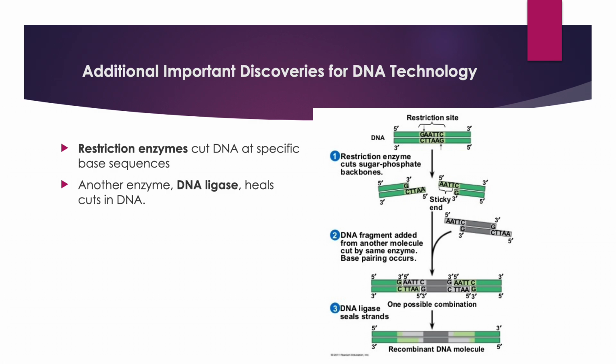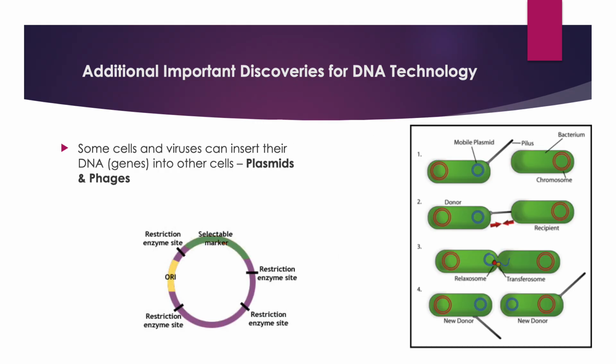We found these in bacteria. They use them as a defense against viruses. And they often cut them with these staggered cuts, or what they call sticky ends. And we have other enzymes that can put these things back together. These are DNA ligase that heals cuts in DNA. It's used in copying DNA. It's a helper for DNA polymerase. And so these are really important things with joining pieces of DNA together. And so that's really important.